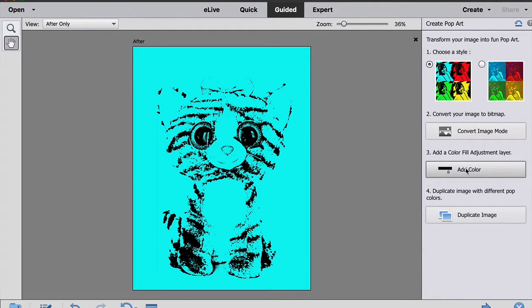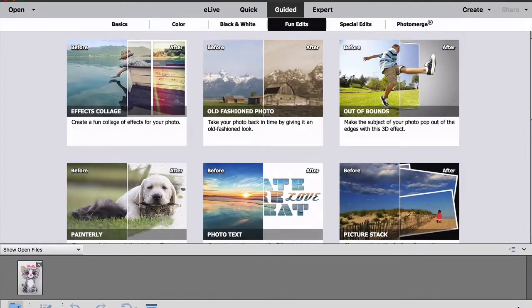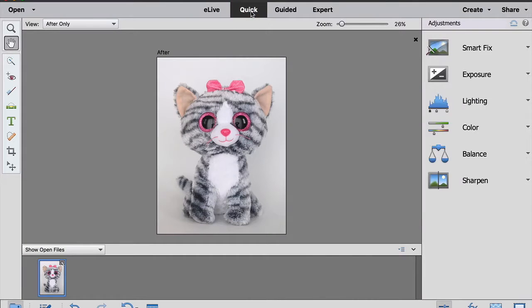Okay, so I like how my image is looking so far. The fourth step will be to duplicate it into 4 different colors. But there's not quite enough detail showing here for me. It's a little bit hard to tell where the edges of the stuffed animal are. Really not enough of it has changed to black. That's because my original image didn't have quite enough contrast. So I'm going to cancel out of this guided edit and go back to quick mode and give my image a little bit more contrast.